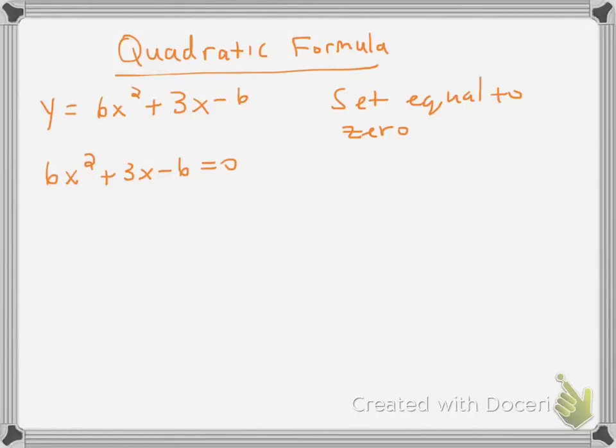Alright, so this is going to be our quadratic formula. I want you to set your equation, like all quadratics, equal to 0. Once you set it equal to 0, then you're still going to identify your a, b, and c, and you're going to start solving. So that's the main thing.